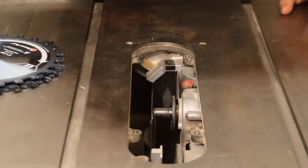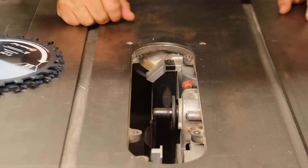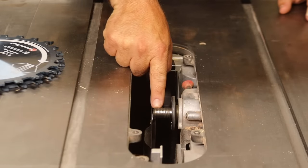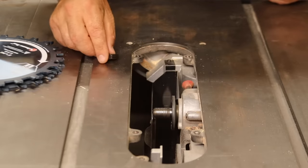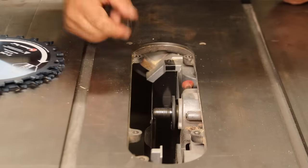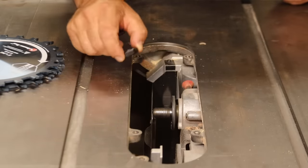As you can see, I have the table saw insert out, the regular blade off, and my riving knife out. Something to note when installing dado stacks: never go thick enough to where there aren't at least two or three threads sticking out at the end. You want this nut to have a good bite so that the blades are nice and tight. You don't necessarily have to use a washer with a dado stack, but you definitely want to have this nut threaded on two to three threads and tightened really well.